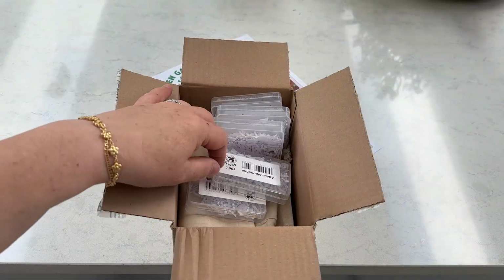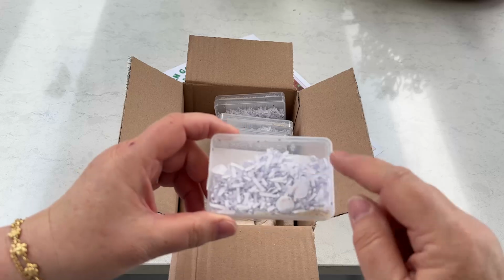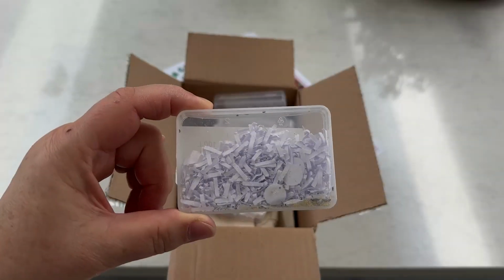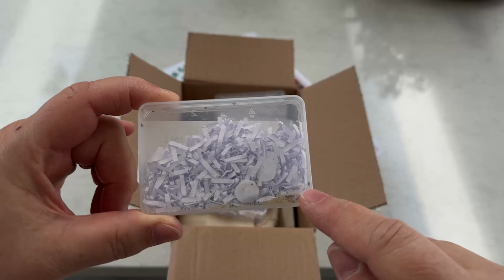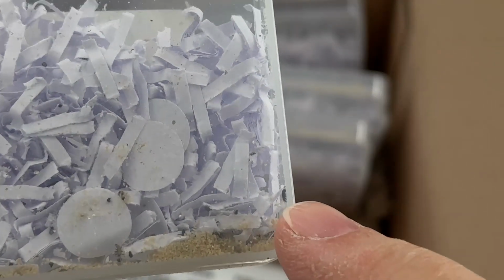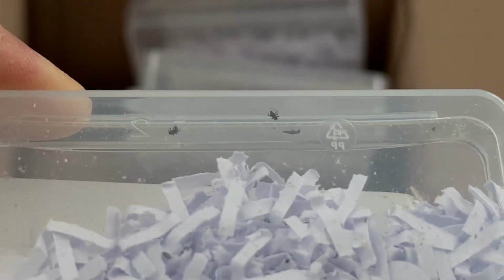So this is how the ladybird larvae come. I've ordered quite a few because that's what I need. They tend to come in little sort of shreds of paper, and it's quite hard to see them. So that's a ladybird larva there. I mean, they're absolutely tiny at this stage, but they do grow. And there are some more there.